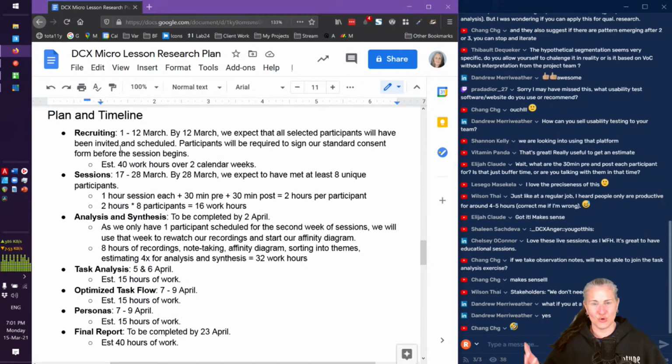We can't not recruit people. That's a mistake a lot of companies make. They say, just ask your coworkers when the coworkers aren't the users, or just ask some of your Facebook friends when the Facebook friends aren't the users. Sometimes the Facebook friends are the users and your recruiting is fast, easy, and cheap. But when it's not, it's not.